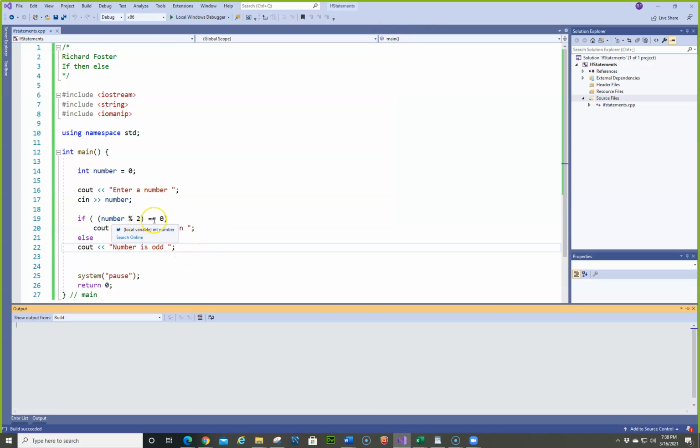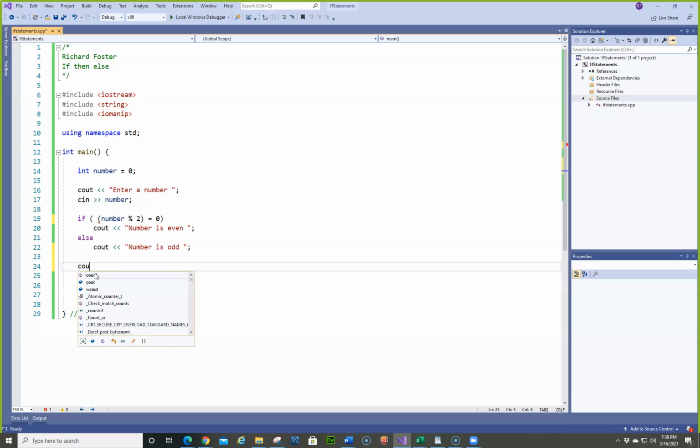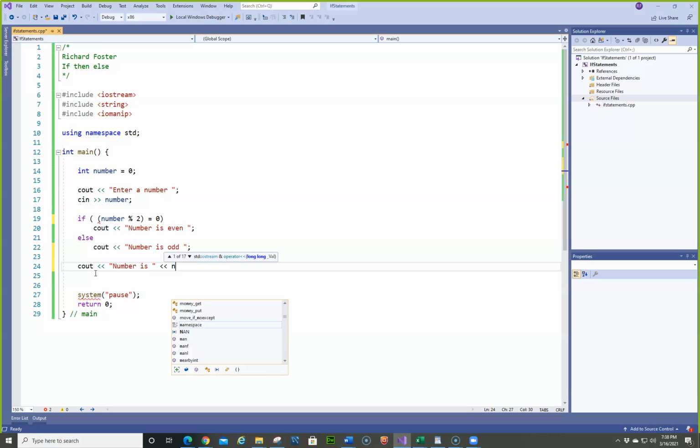So now let's see what happens here. And I'm going to hit the tab key here to get this lined up. Now I'm going to put cout, number is, number.